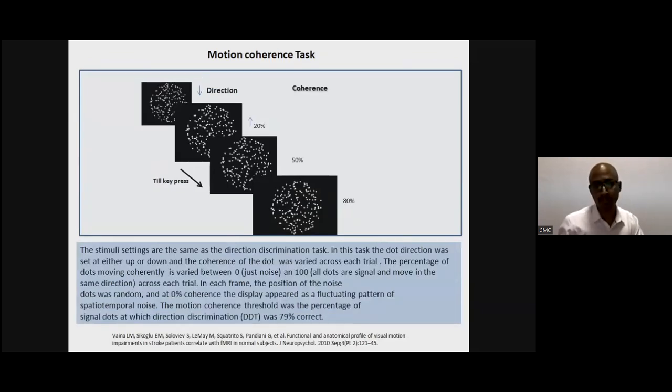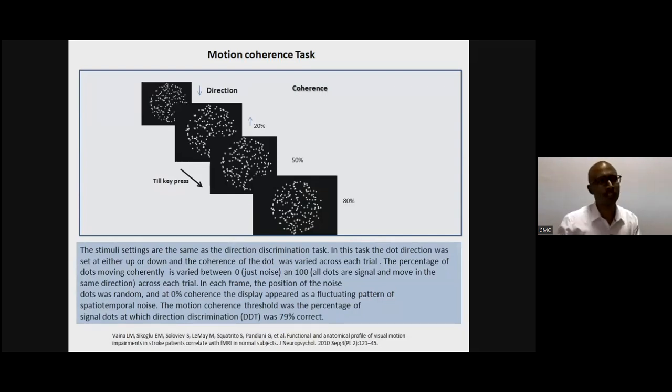Another way to study movement perception in a little more detail is called a motion coherence task. Here only a proportion of the dots move in one particular direction. The dots can be completely random, in the sense that they don't have any particular direction, or a proportion of them, either 10%, 20%, up to 100%, will move in one particular direction, and these are presented randomly. Using this, we can estimate the threshold each person has. Normally the threshold varies; we've found that it ranges somewhere between 20% and 90 to 100%. People with migraine especially have higher thresholds for motion perception.